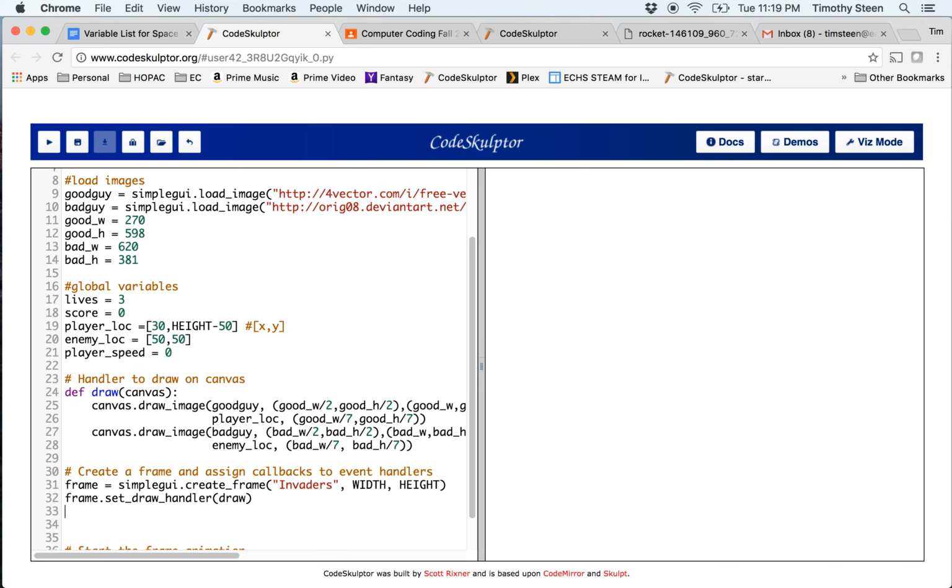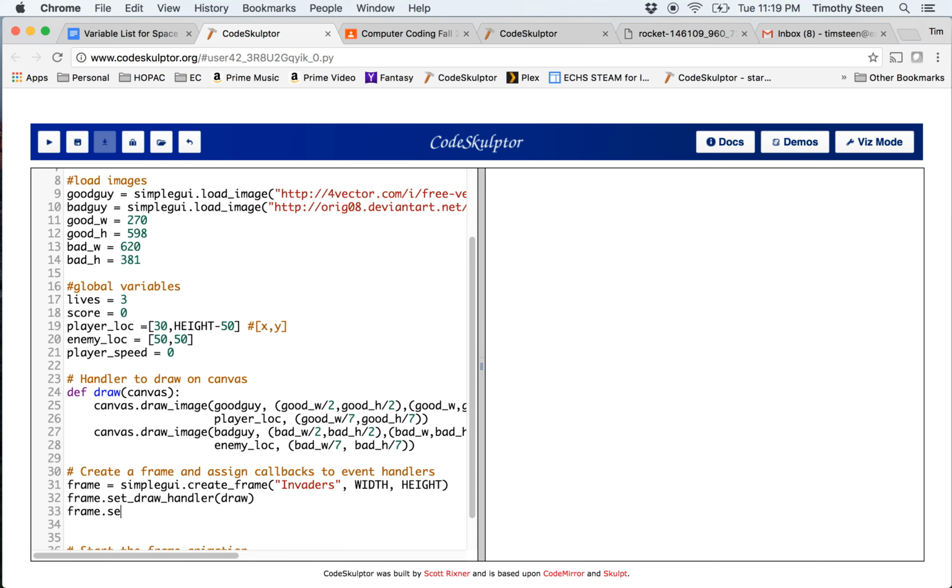Let's go ahead and set up our system for detecting keyboards. So we're going to create this.